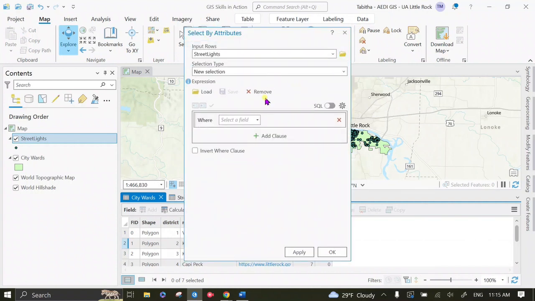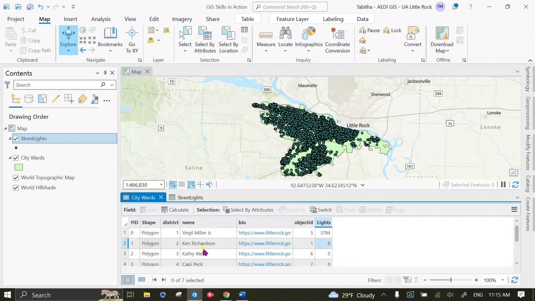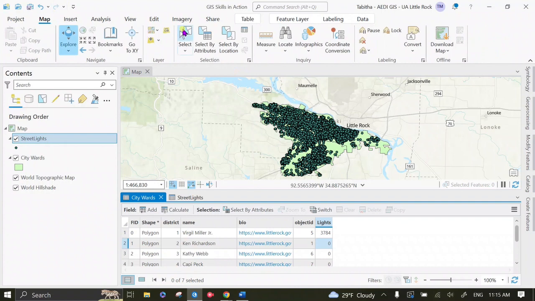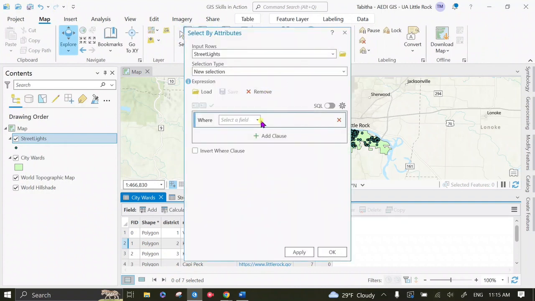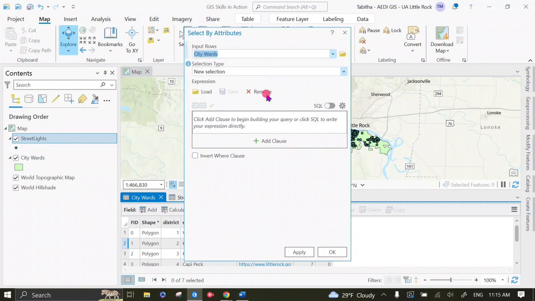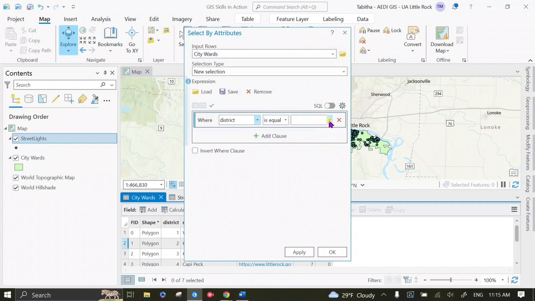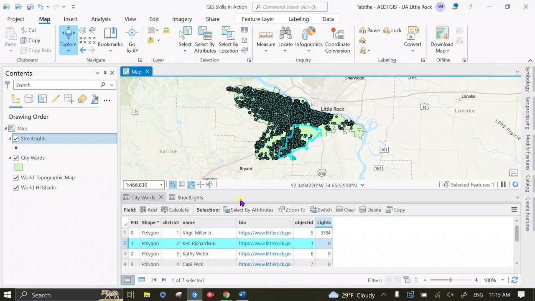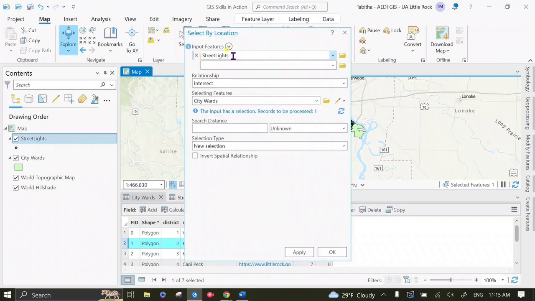I'm going to use select by attributes to, oh, it's telling me there are pending edits in my layer here, so maybe I should go to edit and click save. Okay, now I'm going to use select by attributes to select for Ward 2. So we see we have Ward 2 selected now.